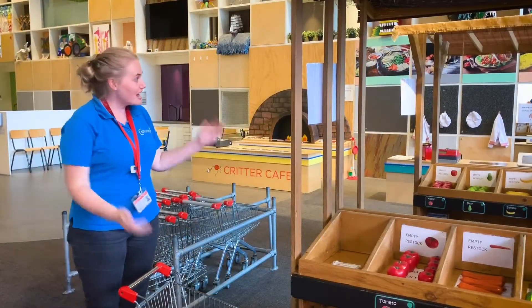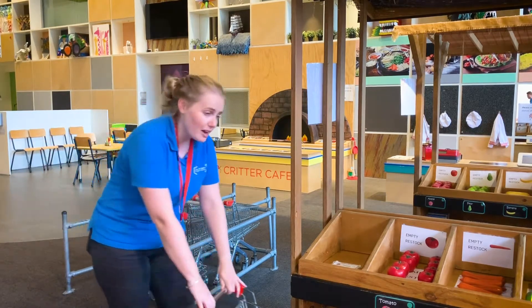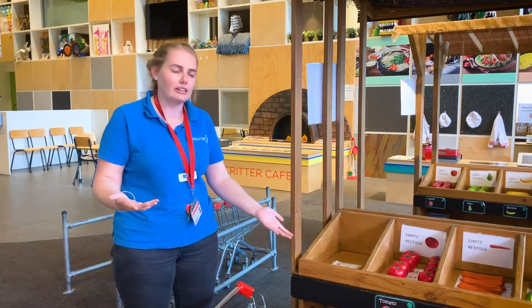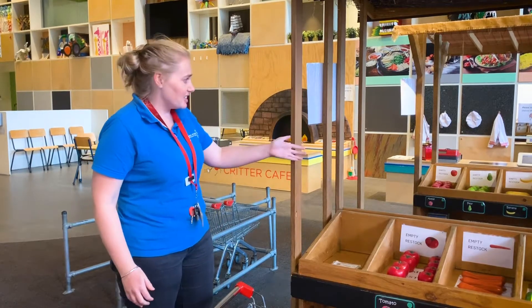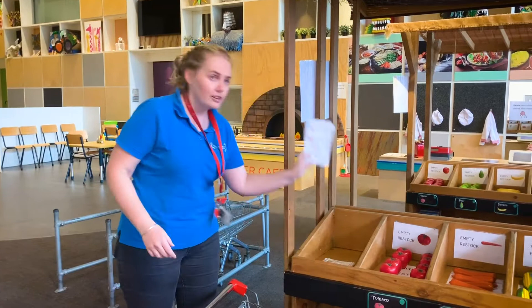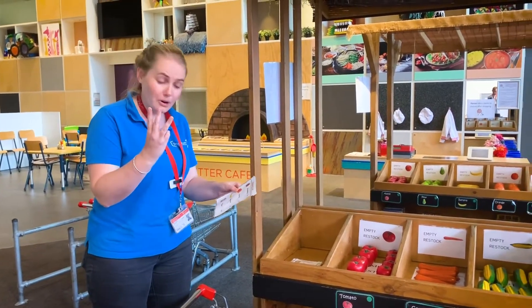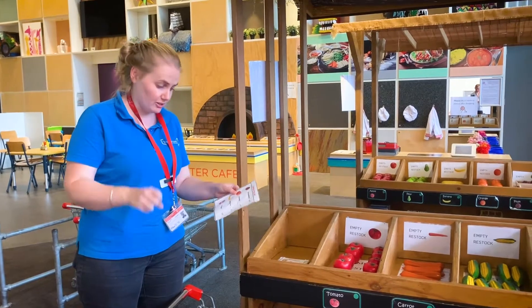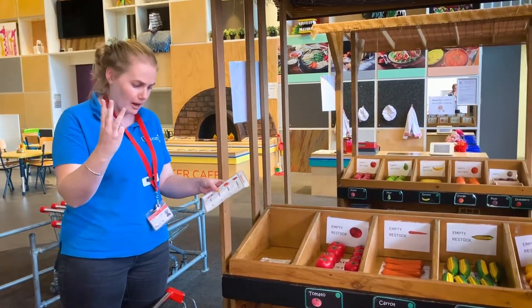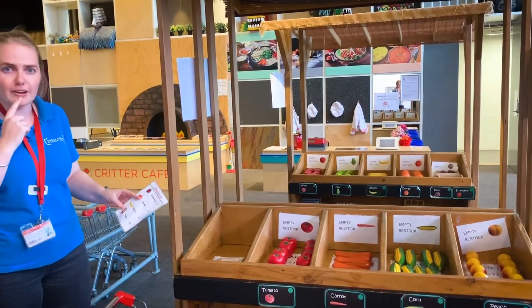Well, I've made it to the marketplace and I'm pretty hungry after all the journeying I've been doing. So I think I'm going to have a nice fruit salad and yoghurt. There are lots of ingredients here and I'm not quite sure what I'll need — good thing there's a shopping list. So I'm going to need three strawberries, two oranges, three bananas, and two tubs of yoghurt. Let me have a look around to see if I can find them.